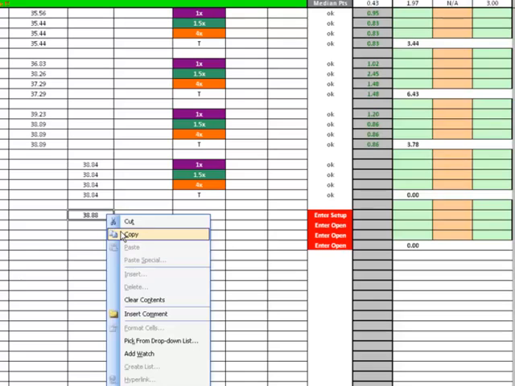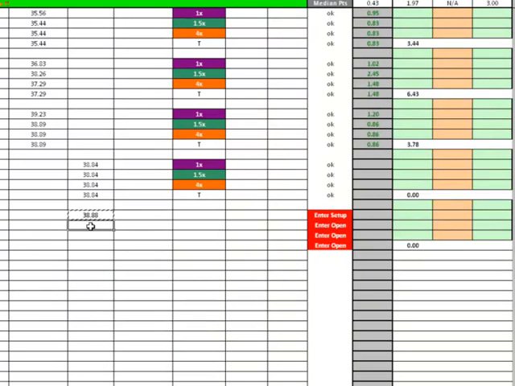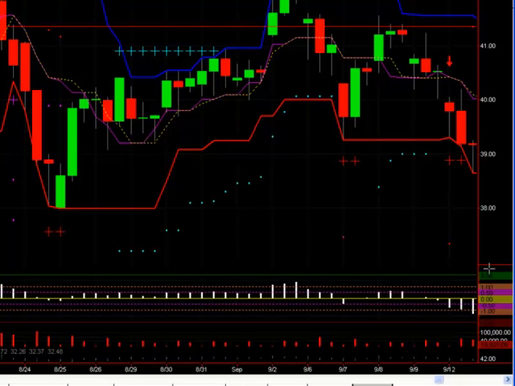And I can just copy and just paste it down if I want. Paste, paste, paste. And I know I'm going to go to the 1x, the 1.5x, the 4x, and use the trailer. So that's different labels for target distances. So copy and paste again. Very easy. Now all I have to do is go to my chart and just keep clicking.